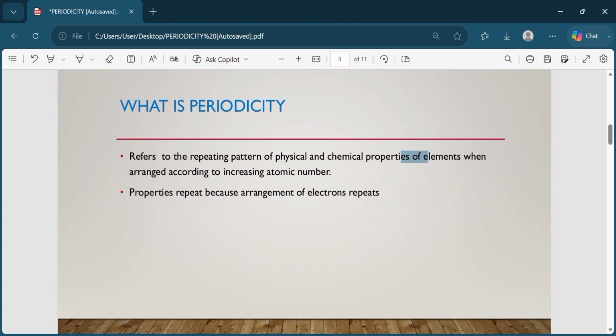What actually brought us here? What is periodicity? A lot of students have been telling me, yes sir, there are very many attributes of the atomic properties of these elements, and it makes it difficult for me to understand the concept. It is a little bit challenging.